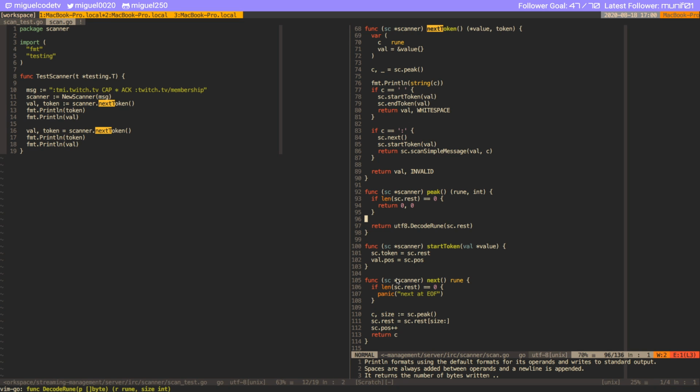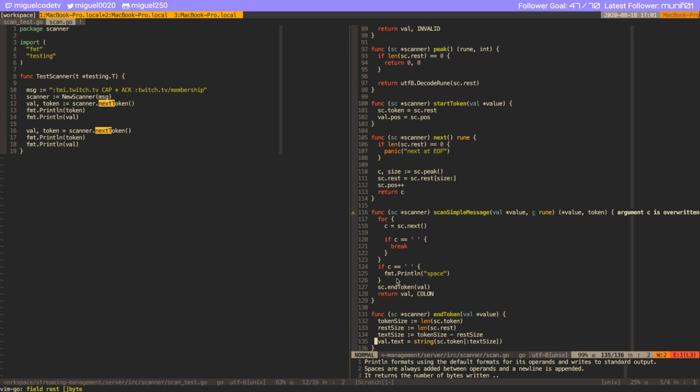Cool. So back to this. When we peek, we're not getting the position we want, we are getting one off. So there is something that is causing this. Our next function is being called multiple times where it shouldn't. For sure we're returning next, oh, that's pretty much the issue.